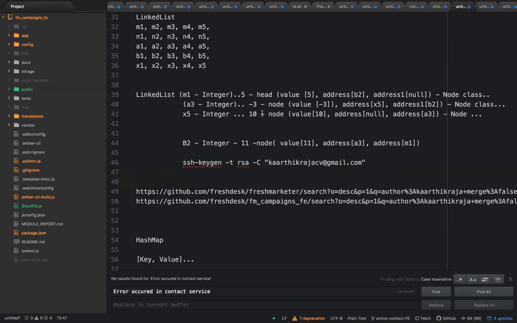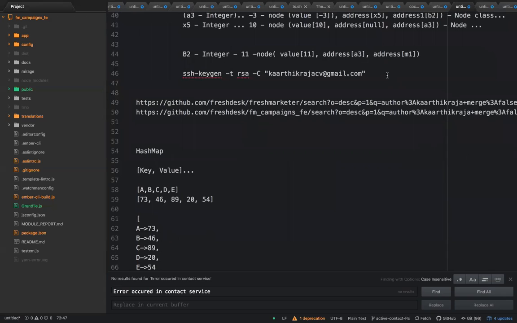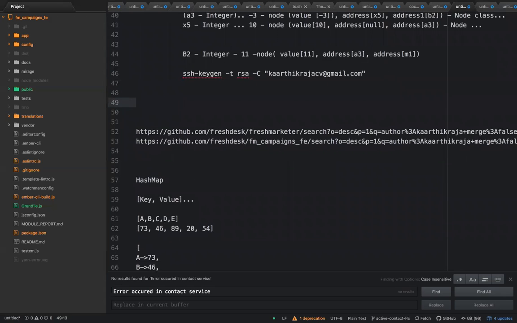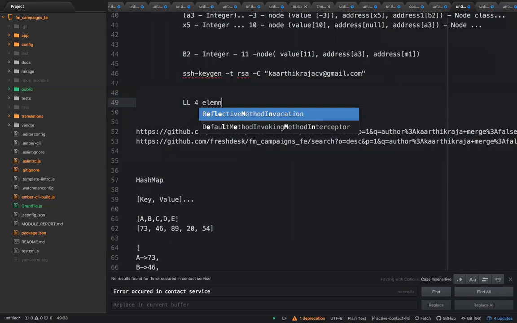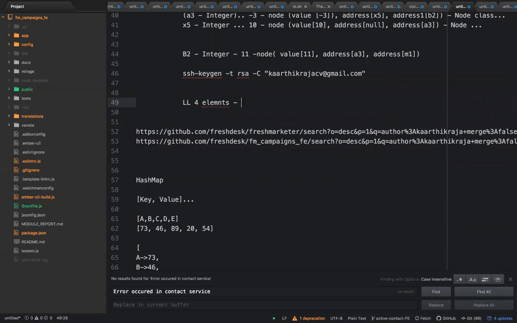Let's assume that for accessing each element I'm going to take 1 millisecond. So I wanted to access the last element in that particular linked list. How much time is it going to take?